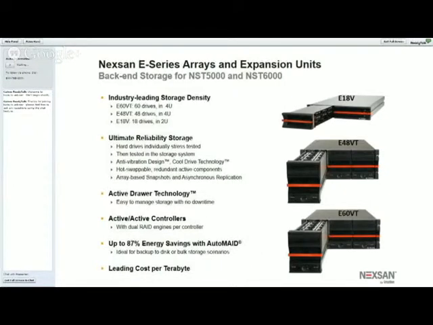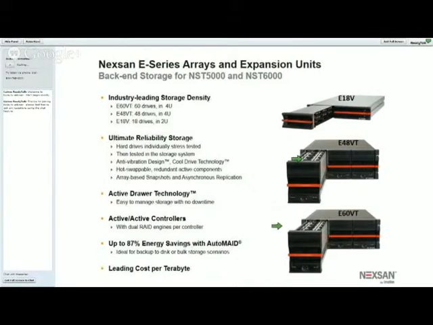They use what we call an active drawer technology, and that is once the unit's in the rack, there's no cable management required, no reason to go behind it unless I'm adding more connectivity to it. When I open a drawer to add capacity, the drives stay active. So you do not have to stop the system or quiesce the system. You just simply open the drawer, add new drives in, present it out to the NST 6000, and then we'll form the RAID sets and then put it into the storage pools that you choose to do so. And the reason I mention this is it's a very unique architecture. I don't know of anyone else that's using an architecture like this.